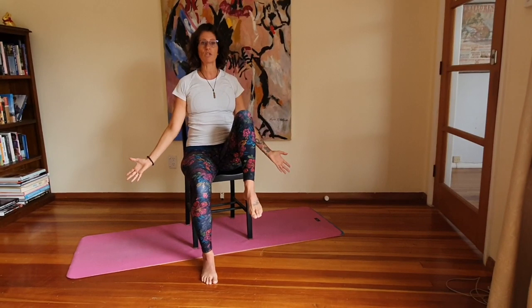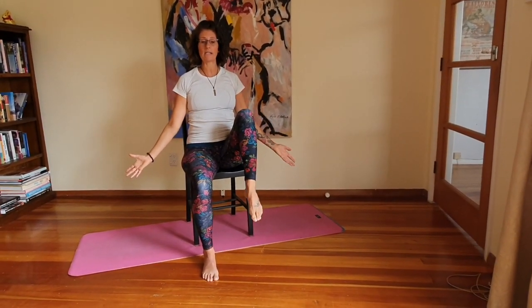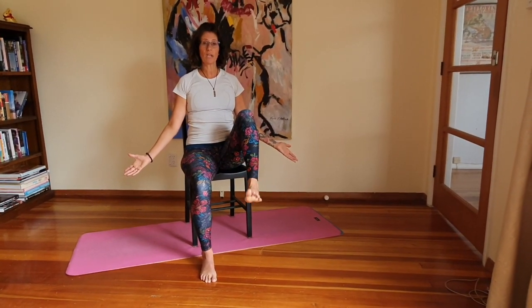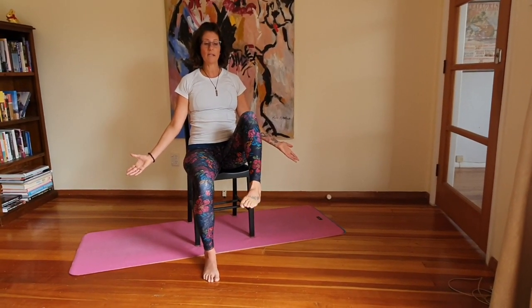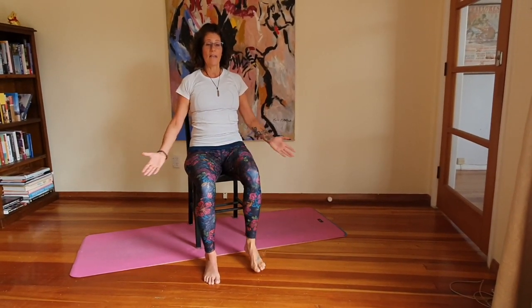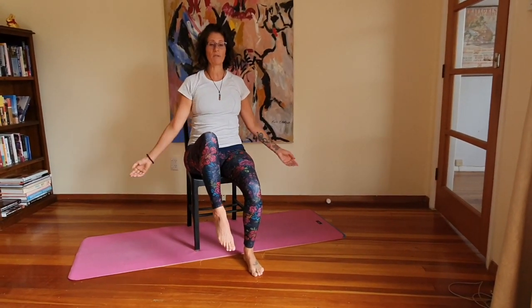point and flex. I'm just going to move through the ankle joint. So at this point, I'm just pointing and flexing. If it feels more comfortable, what about a rotation? You can do a couple in and a couple of external rotations through that ankle joint, change the leg lead. There's a tendency when we do this to lean back, so keep nice and upright, point and flex.